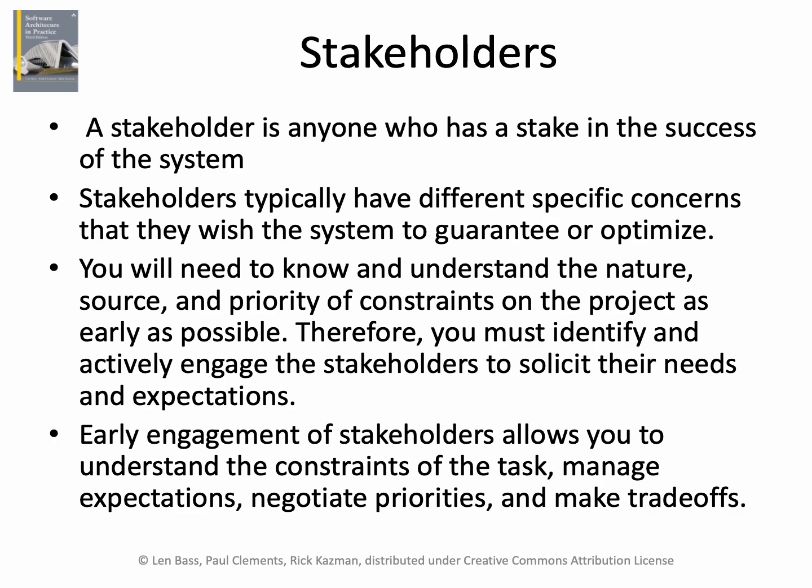A stakeholder is anyone who has a stake in the success of the system. There can be direct stakeholders, indirect stakeholders, as well as non-direct stakeholders. Stakeholders typically have different specific concerns that they wish the system to guarantee or optimize. You will need to know and understand the nature, source, and priority of constraints on the project as early as possible. Therefore, you must identify and actively engage the stakeholders to solicit their needs and expectations. Early engagement of stakeholders allows you to understand the constraints of the task, manage expectations, negotiate priorities, and make trade-offs.